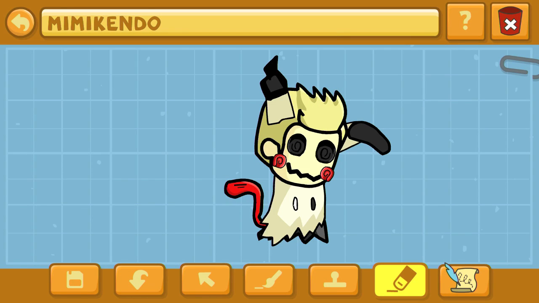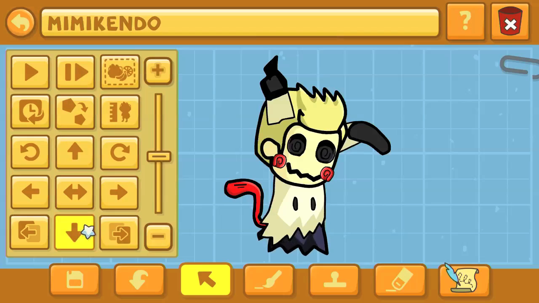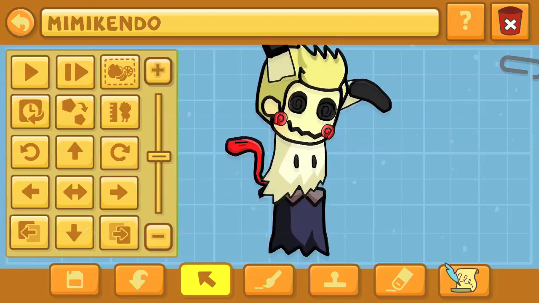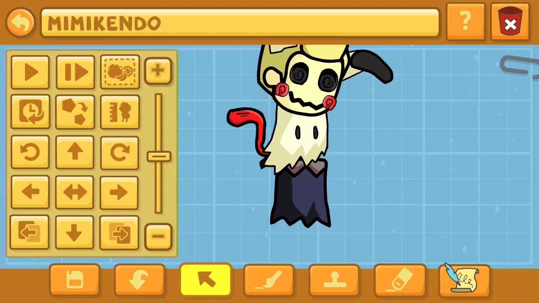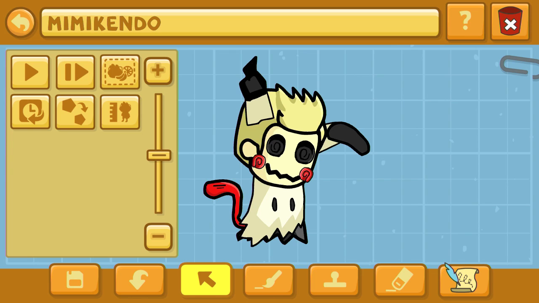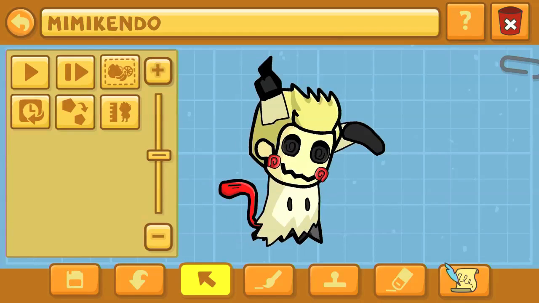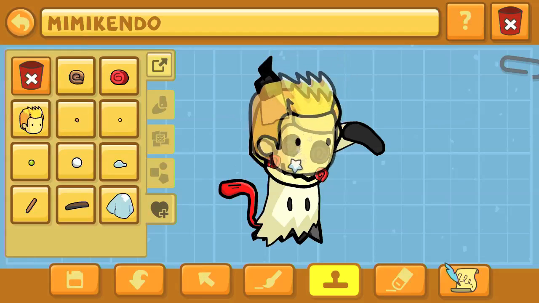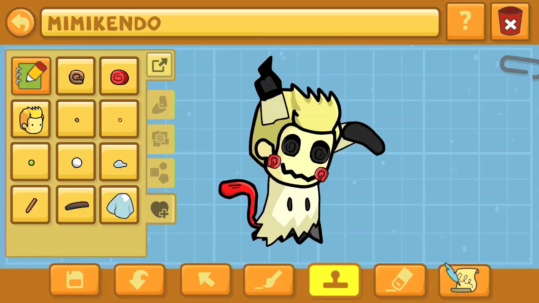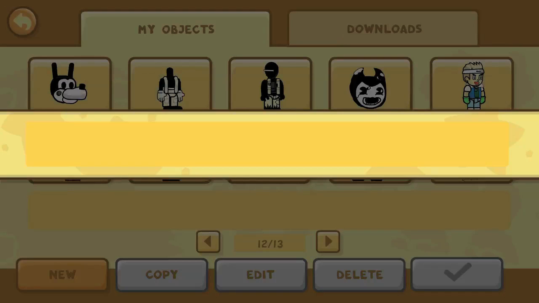But since I wear red shoes and that's sort of my Kendo thing, along with the mica head right there, we do have the mica head, but I have made the cheeks very red like that, as well as the tail for Mimikyu right here. And we still have all the pieces otherwise, except for I did replace those cheeks. Instead of pine cones like I did for my Mimikyu creation, I have used a snail. If you just type in snail, you can grab that shell part only for the snail.